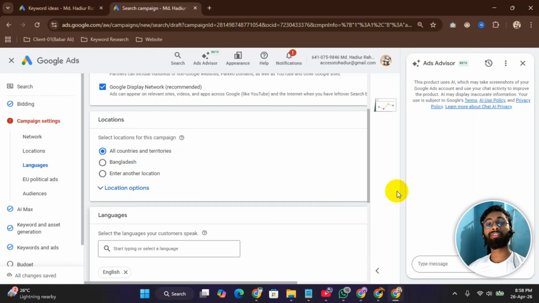Our today's topic is location targeting. In Google Ads, location targeting is very important because your audience is not everywhere. They are in very specific places. So if your audience is in New York and you are running ads in Florida, then you might get clicks, but you will definitely get no results. That's why it's very important that you target the right location. So let's jump into the screen and see the location targeting practically.